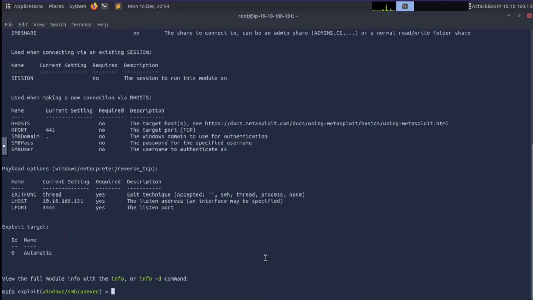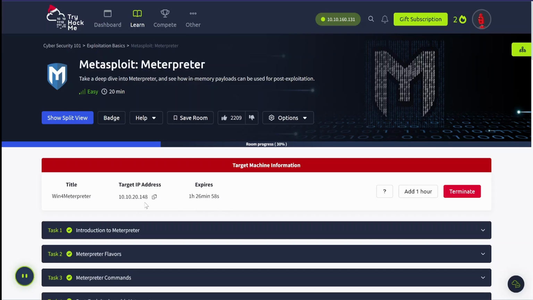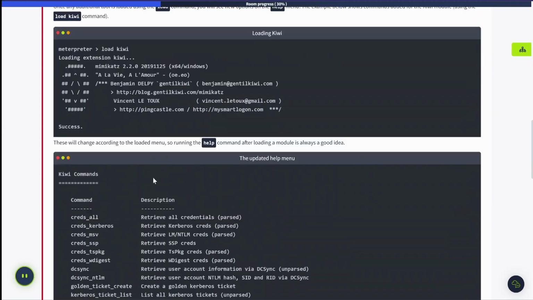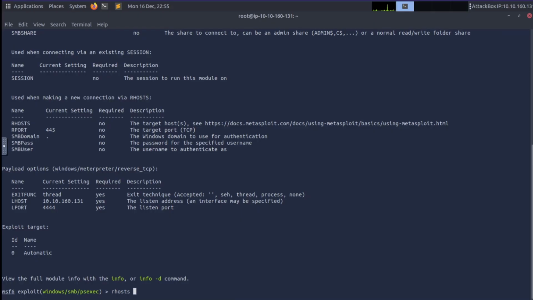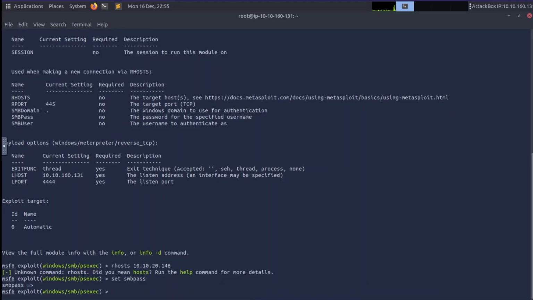So now we'll show options. The first thing that you usually want to set is going to be our hosts. And I am just going to copy that to my clipboard and paste that in right there. And then we're going to want to set SMB password, because we need the password. Oh, I need to actually do what it's set to.